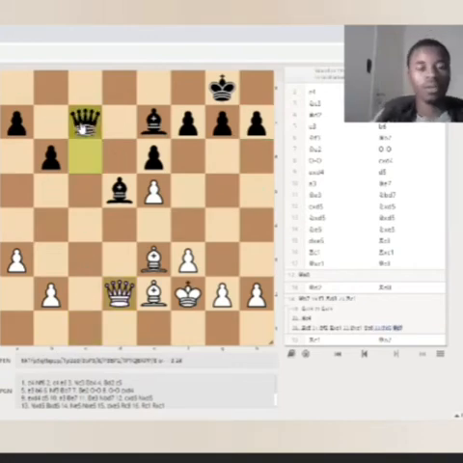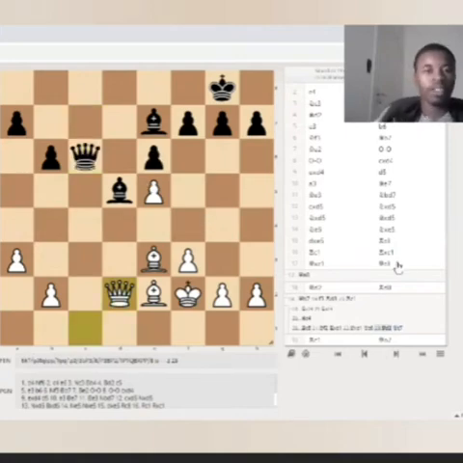Then we have queen c7 by black, attacking the pawn on e5.